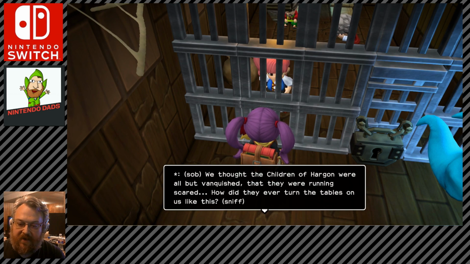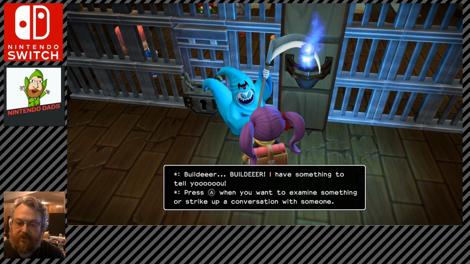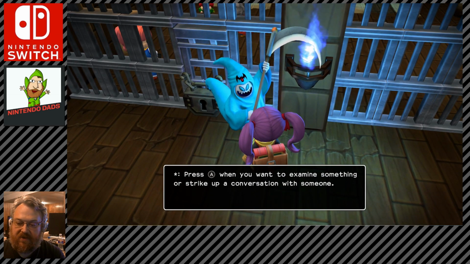We thought the children of Hargon were all but vanquished, but that they were running scared. How did they ever turn the tables on us like that? Sniff. Press A when you want to examine something or start a cup. Okay.